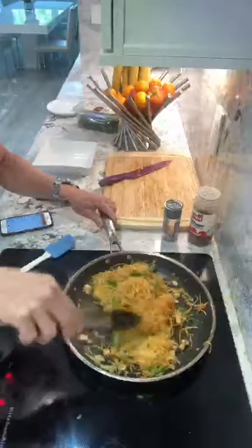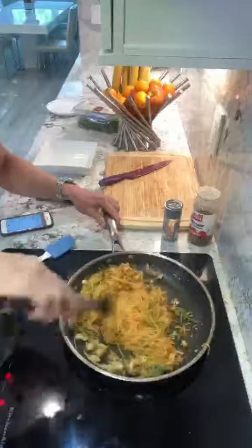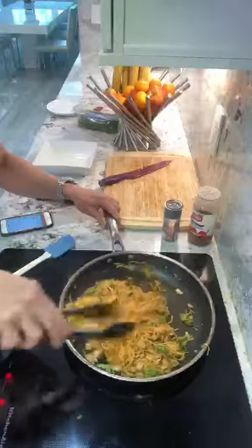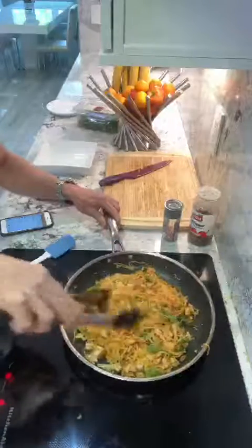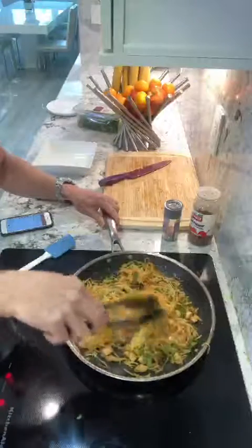This is a big bowl of food. That's another thing I love about this dish. It's a big plate of food for 284 calories and full of nutrition. Squash is so good for you. You've got the arugula in there, fresh onion and garlic, which have antibacterial properties.